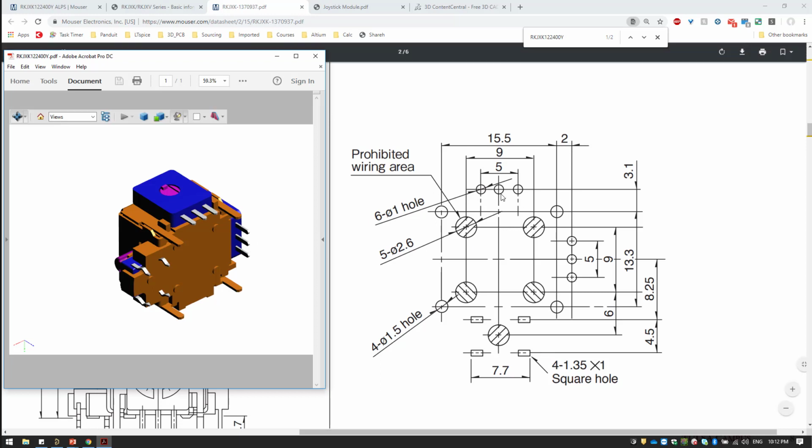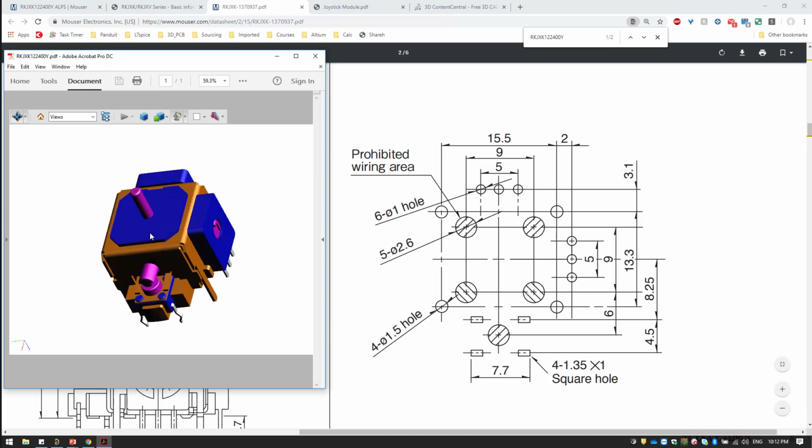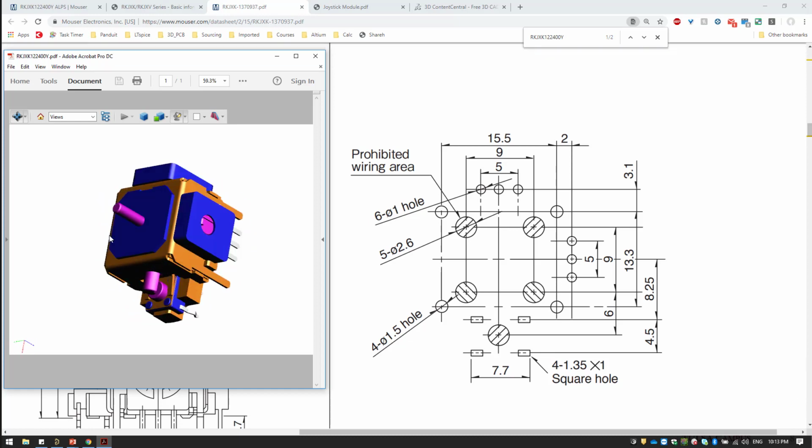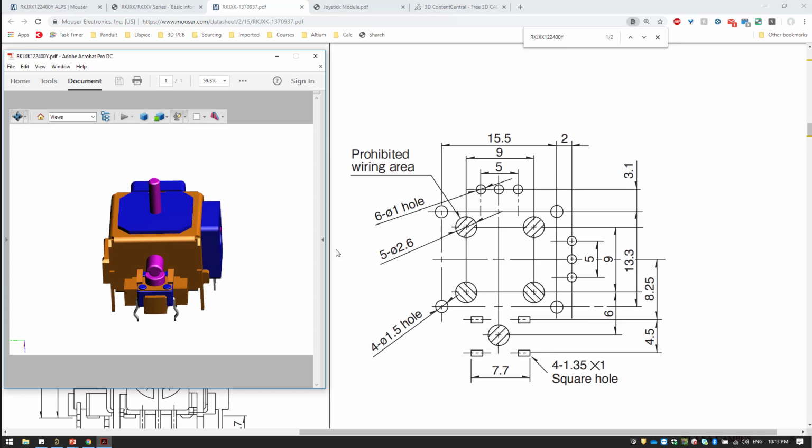Now then you have these 3 pins, which are plated holes as well, and then you have these 3 pins which are here, plated holes, and these 4 are plated holes as well. So it's straightforward and simple. Once you understand the component, it's easy to make a footprint for it. Now the dimensions and the spacing are given in here.